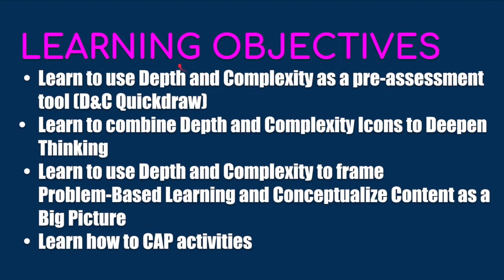Let's review our learning objectives again. We obviously learned about the quick draw game. Hopefully you'll find that useful or amusing. We did learn to combine depth and complexity icons in order to deepen thinking. We learned to use depth and complexity to frame problem-based learning and conceptualize content as a big picture. And then we just now learned how to use CAP activities. So I think we were probably pretty successful in covering everything that I said we were going to cover.